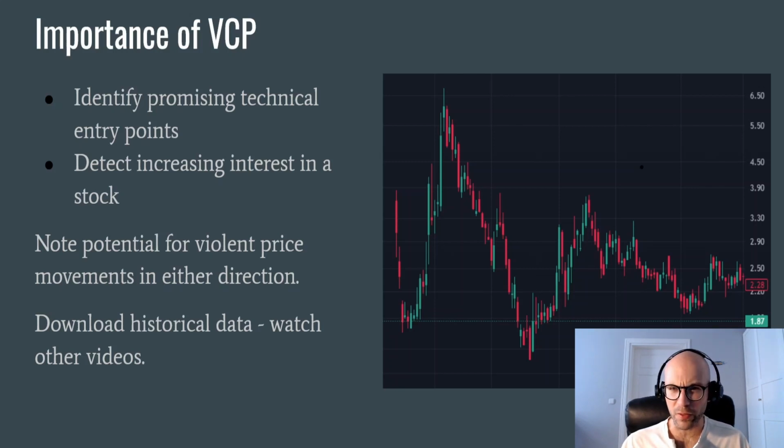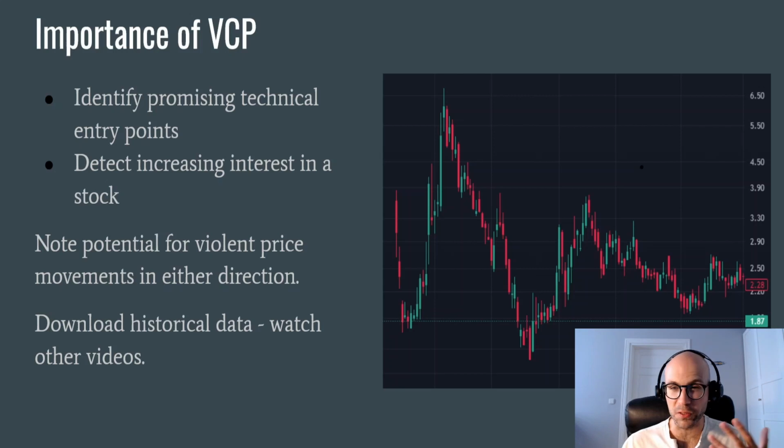And if you haven't read Mark Minervini's books, I can definitely recommend them. His books have provided me with a much deeper understanding of this pattern, as well as an appreciation for the necessity to have good risk management practices. But before we continue with the creation of a filter for our data, let's check a few examples of the volatility contraction pattern.